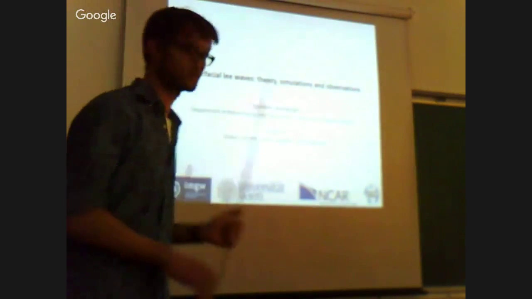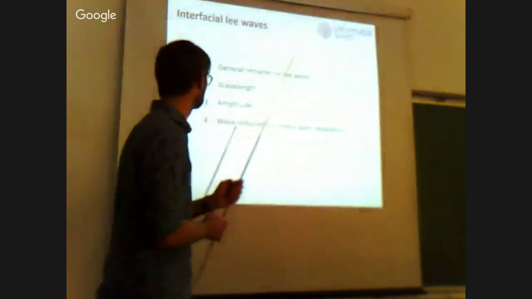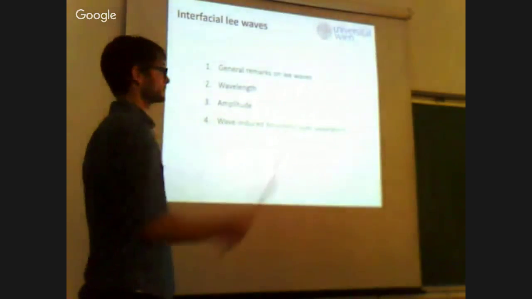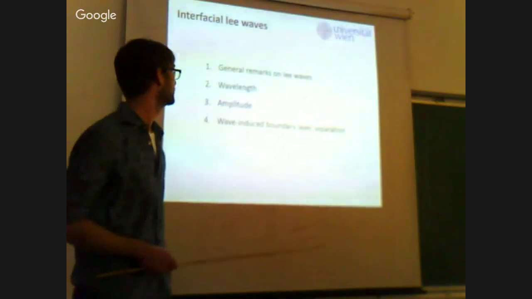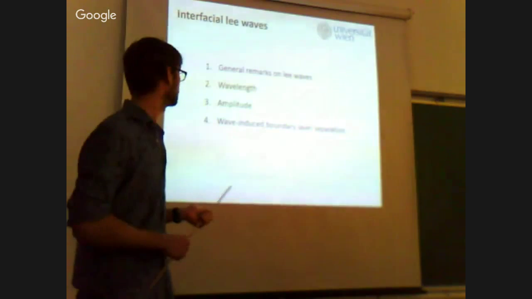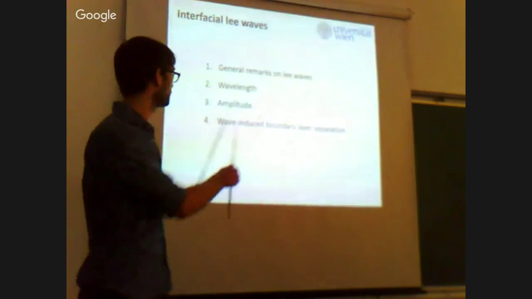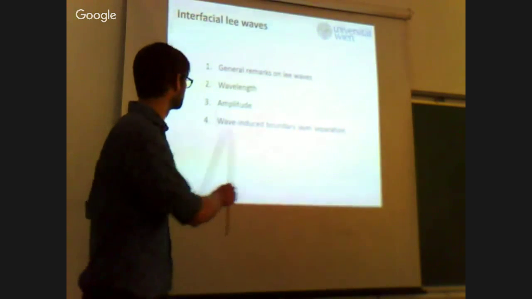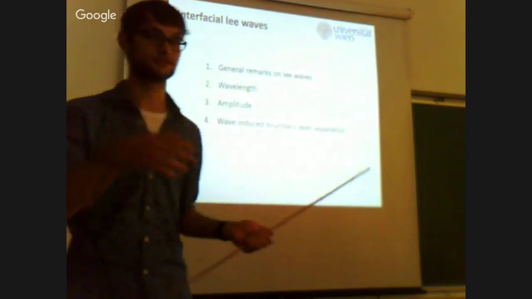So let's go to the outline of my talk. I have 4 sections for you today. I will start with some general remarks on Lee waves. Then I will transition to describing the wavelength of interfacial waves, then how to describe the amplitude of interfacial waves. This is still preliminary research. And then at the very end, I will talk again about wave-induced boundary layer separation, as I already introduced to you.